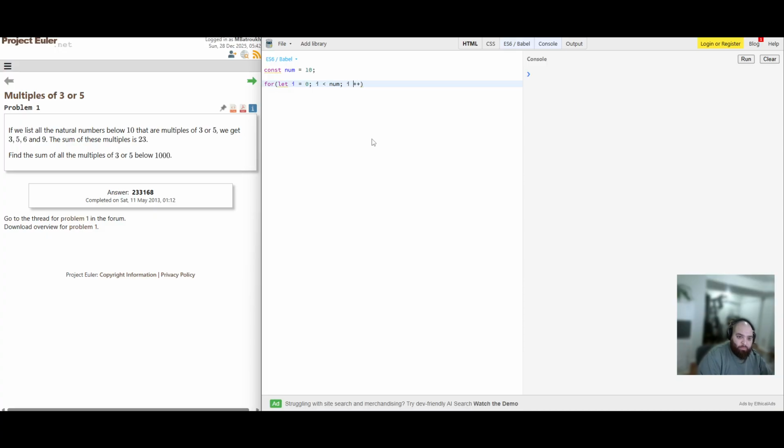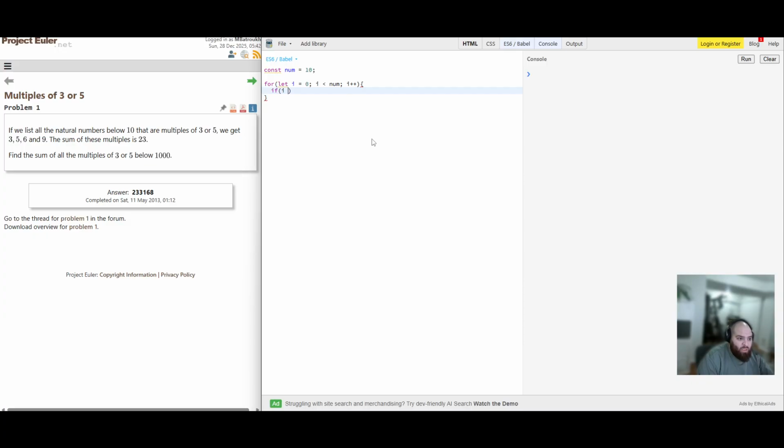And then what we're going to do here is go through num one by one, and we are going to check if the value i is divisible, was it modulo?